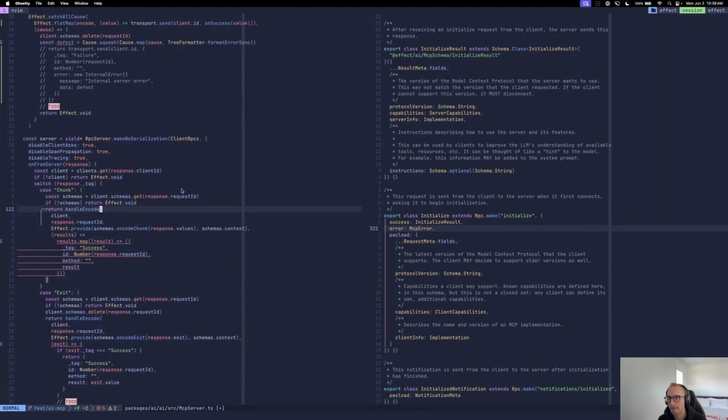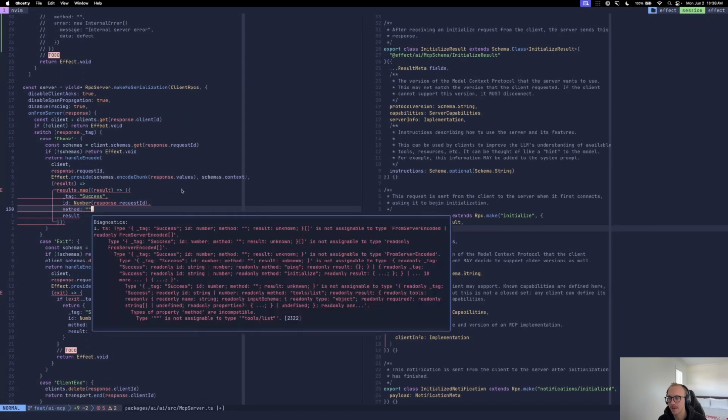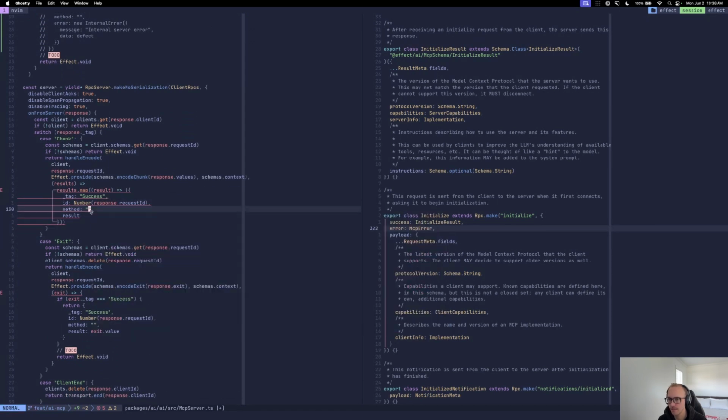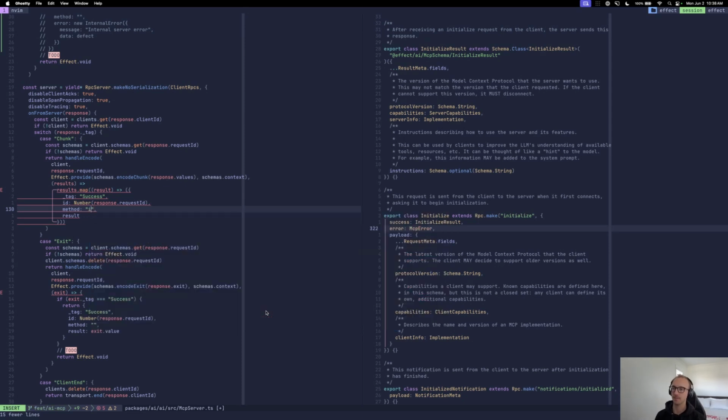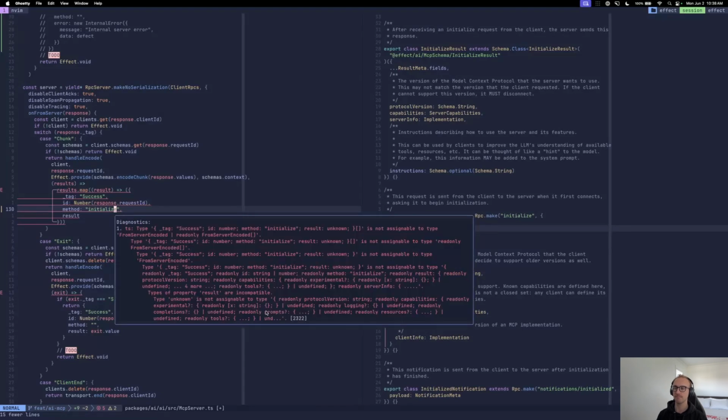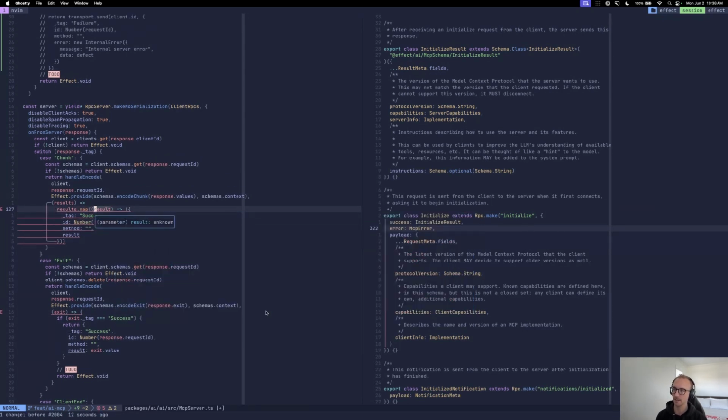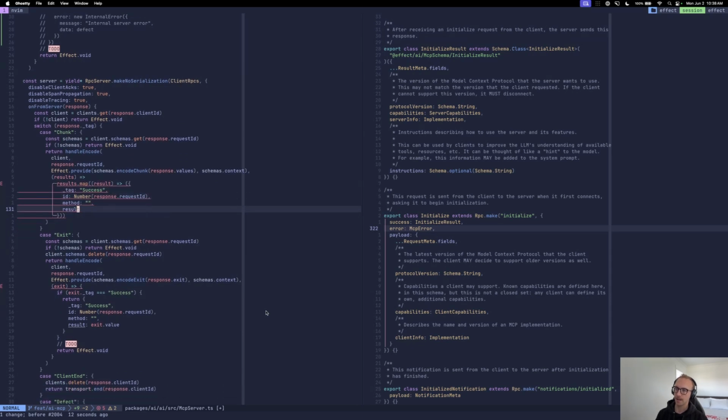And now we're appropriately getting an error here because the empty string is not assignable to one of our RPC methods, right? So if I change this to be like initialize, then it would be happy, I think. Maybe not. Oh yeah, because the result is of an unknown type, so that's also going to make it unhappy.